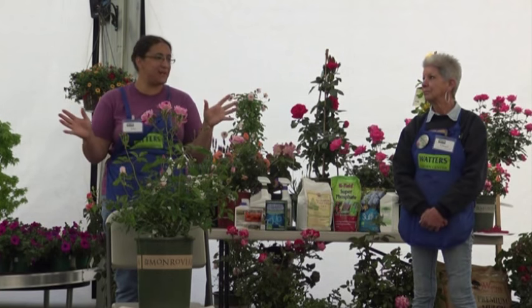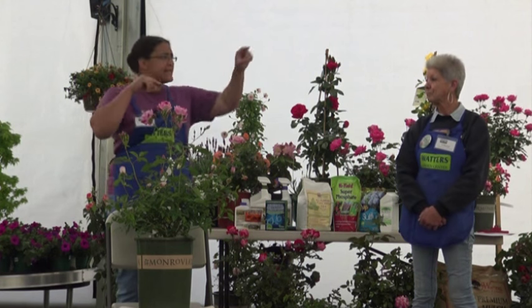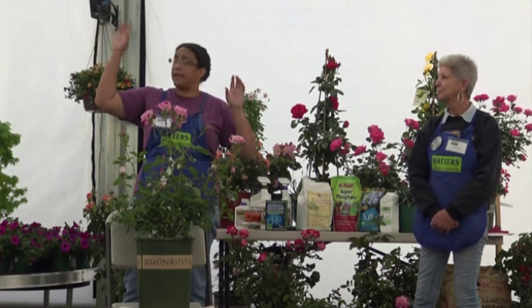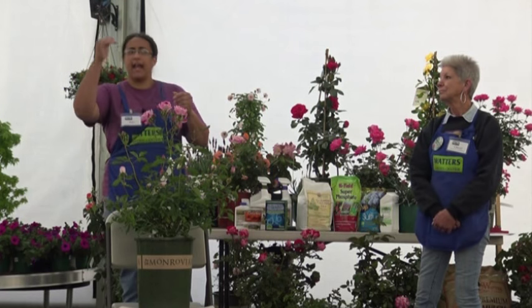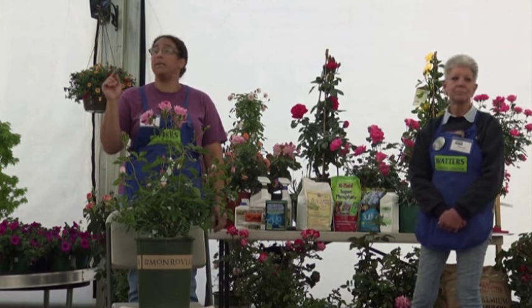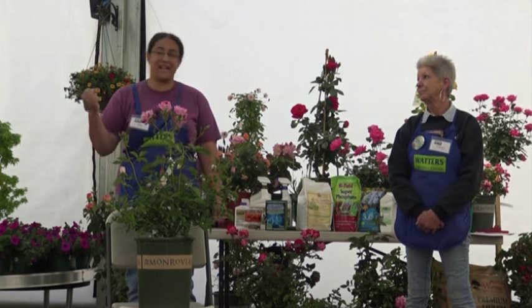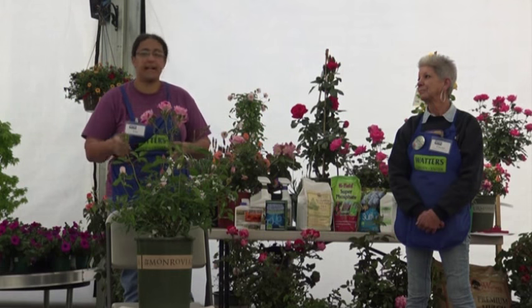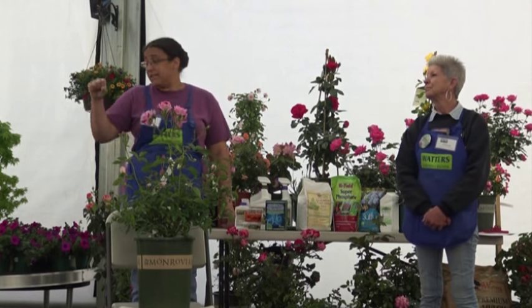We have the most unforgiving soil here — most of it is hard clay. There are places like the west side of town and the northeast part of town that are very granity, with a lot of boulders, so the soil tends to be a little more sandy — it's disintegrated granite. But then you go a little deeper and you'll either hit that caliche hardpan or, in most cases, a solid granite boulder you can't dig through. If you dig a hole in that solid granite, plant something, and water it, that water will sit there and won't drain away. This is why you do your perk test.